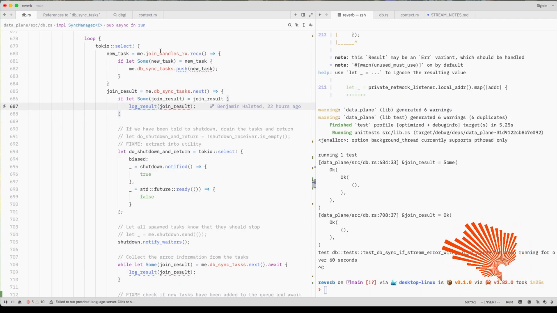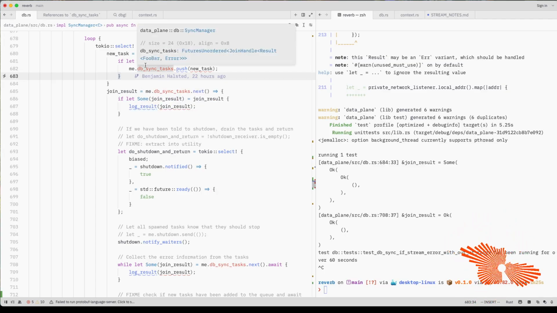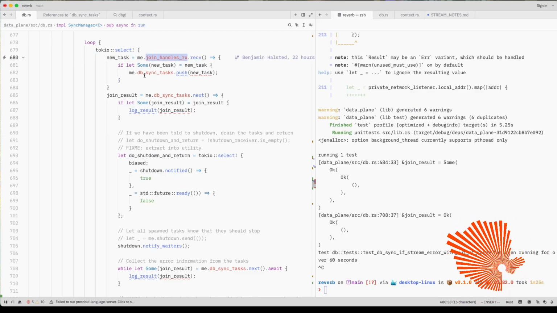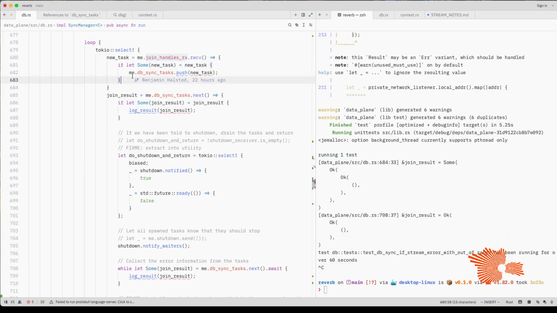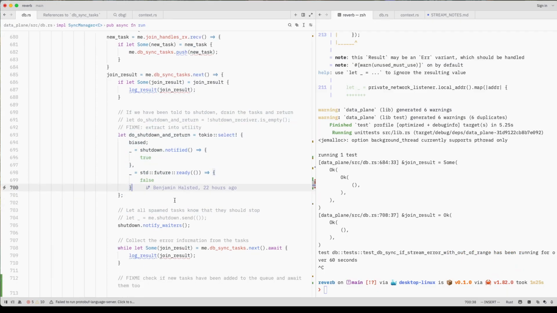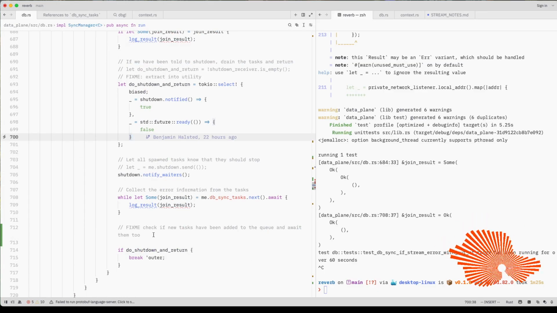Sorry, I just saw that. If some other part of the system had just added a join handle to this join handles channel, we wouldn't have had it added to this before we would shut down. So we also need to add those, or rather check those just before we shut down.